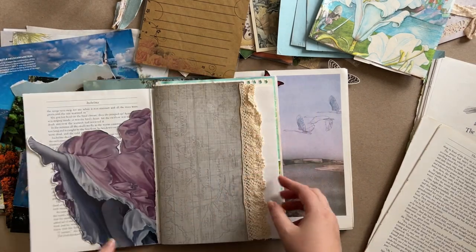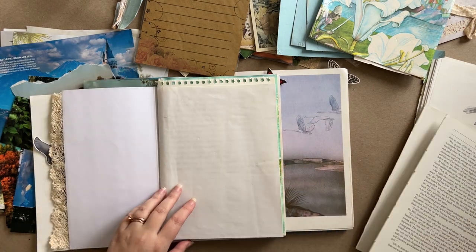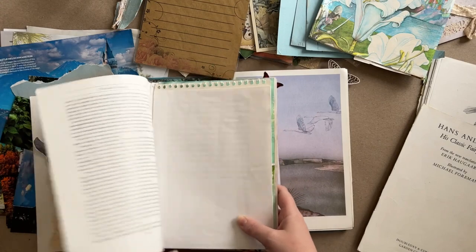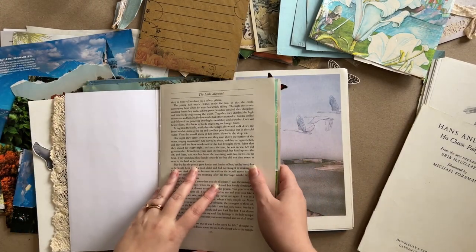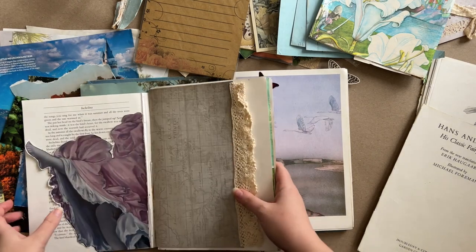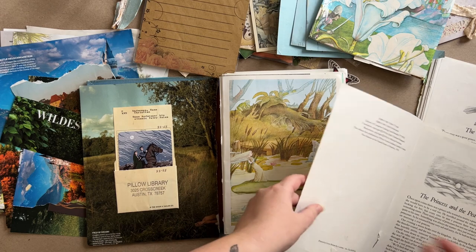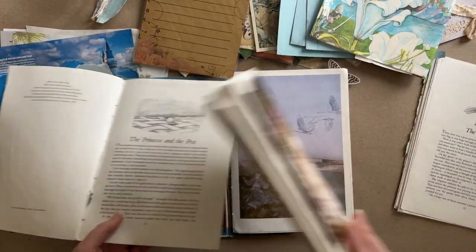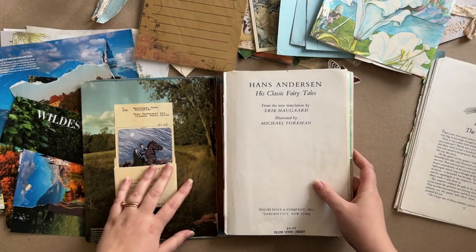Now we've got six sheets per signature. However, I really would like to include these two, so maybe we can get away with seven sheets per signature. Let's see if there's anywhere in here that I feel like I can add — yeah, for sure. We want something in between the white and white. And honestly I do like this image at the front, but I think I like starting with the title page better.